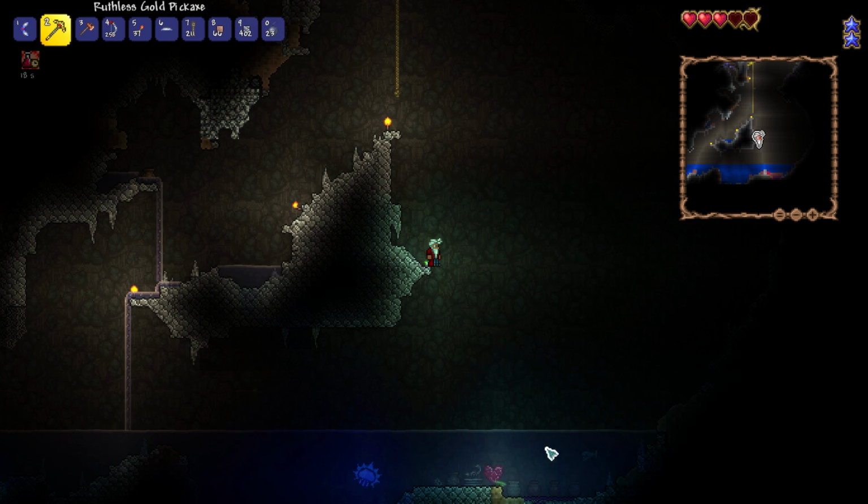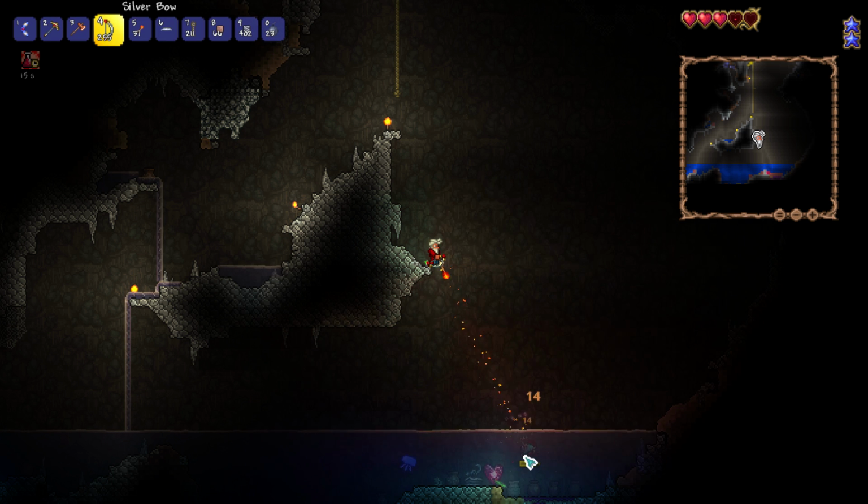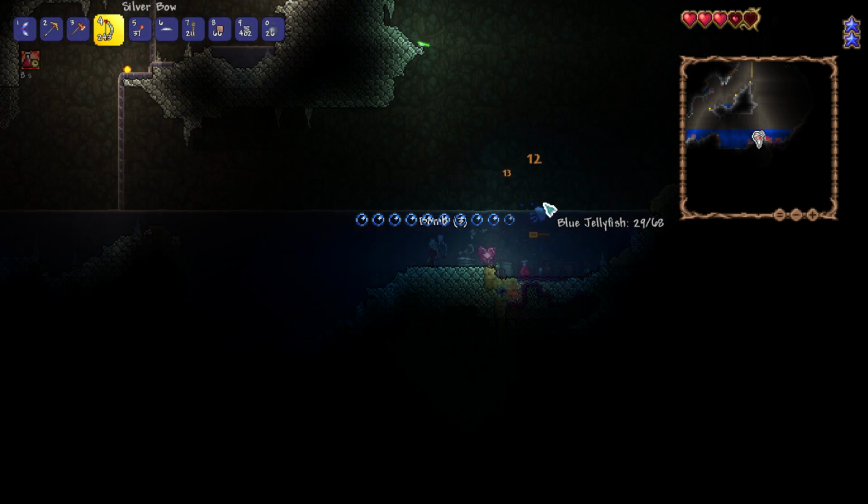Hey, look at that. Life crystal. Nice. All right. Let's take the piranha out, since we're going to be diving down there. No hook. That's fine. And then I'm actually, yeah, I'm going to jump in here before the cave bat gets me.